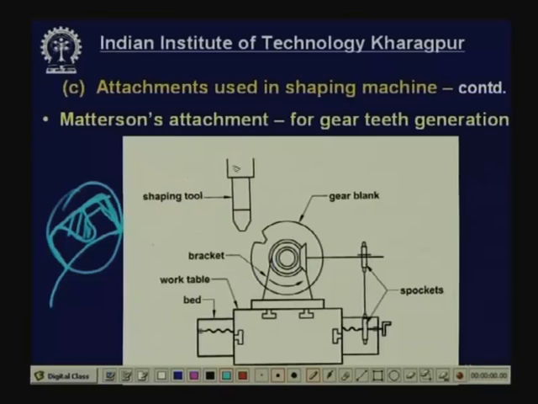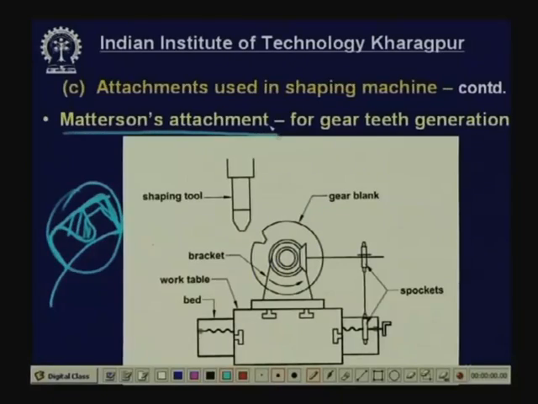Now, producing gear teeth in shaping can be done in two ways, forming and generation. Forming is neither accurate nor very reliable, but the generation process is very reliable. This attachment enables gear tooth cutting by the generation method, one tooth gap at a time, and then the gear blank has to be indexed from time to time. It is a slow process, but very accurate, and forming is not that accurate, but this is much better than forming. How is it done?